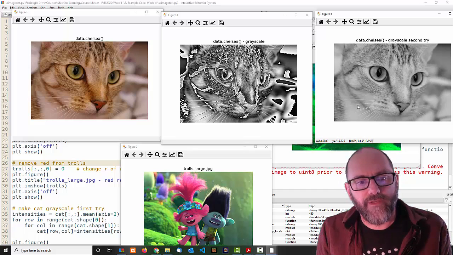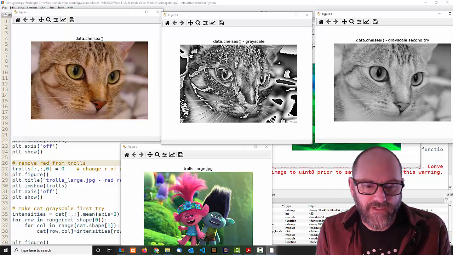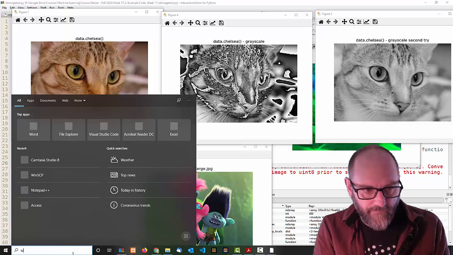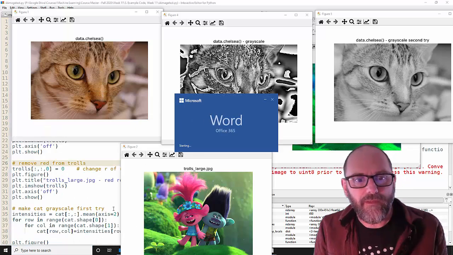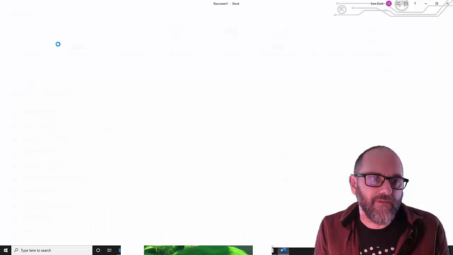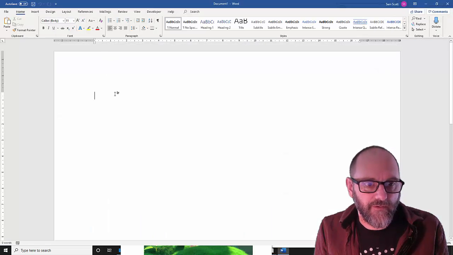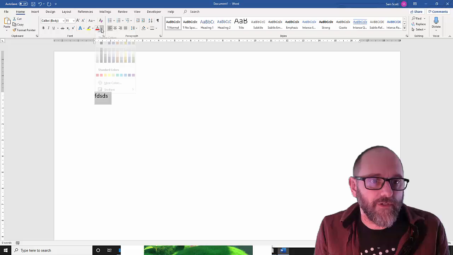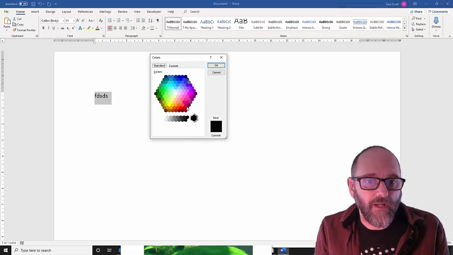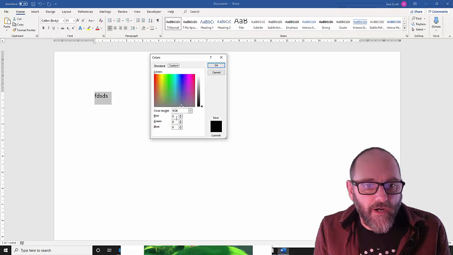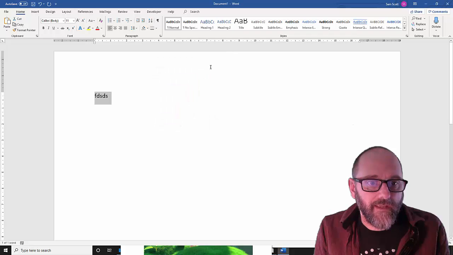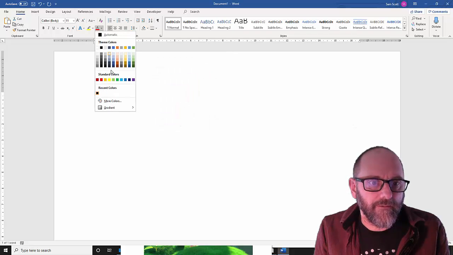I converted the image to an HSV representation. So wait a sec. Let me show you. This is a little off the beaten path of what you need to do, but this is fun stuff. So, I go to create an image here. I go to More Colors. So here's my RGB color model.